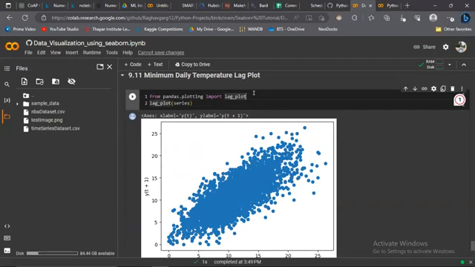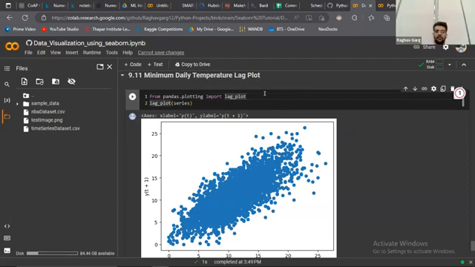Excuse me, sir. Yes. Sir, earlier I was cut off because of internet issues, but in the scatter plot, is it possible to make the line of best fit along with the scatter plot using SNS? Yes, that is also possible. You can go and explore the documentation of Seaborn, and when you open the scatter plot, there are examples given on how to modify it, and there you can see the best fit line also. Thank you, sir.